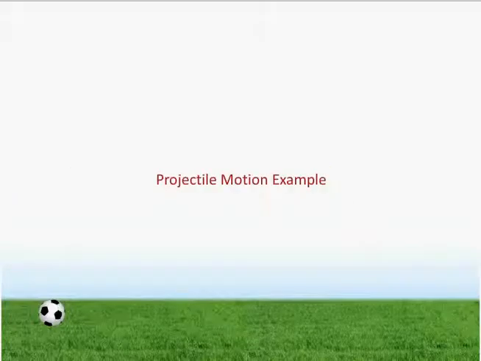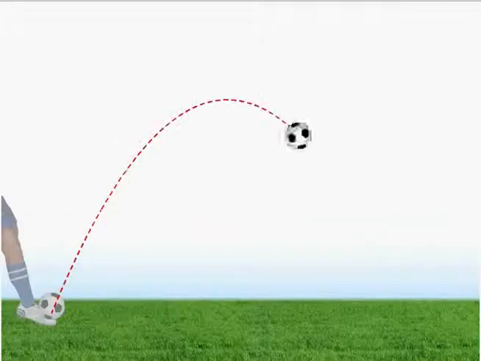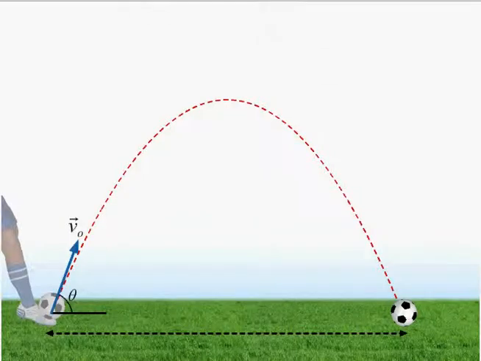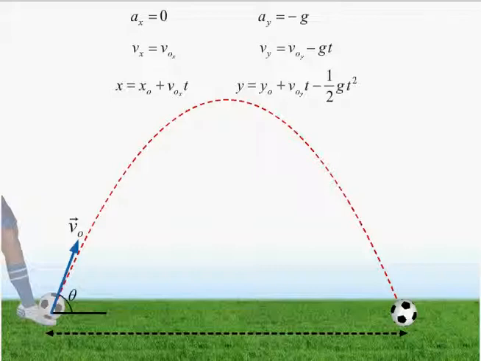We'll now use our knowledge of the motion of an object in free fall near the surface of the Earth to make a calculation. Suppose you kick a ball off the ground at an angle theta with an initial speed v0. How far away will it land? The equations we developed in the last slide already reflect the fact that we have chosen the y-axis to be up and the x-axis to be in the direction of the kick.